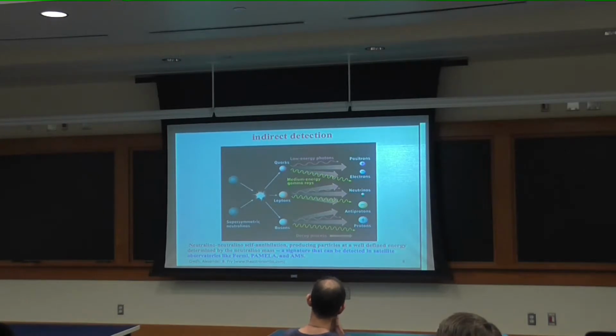I'm going to race through. First of all, we have the prospect of indirect detection. I'm doing this for those people who are not experts in dark matter detection. So here's one possibility. Here it's showing the supersymmetric neutralinos, but this also applies to our particles. They can annihilate in space, and out comes other kinds of particles ultimately. This includes antiprotons, positrons, and gamma rays. And we'll come back to those in a moment, showing the experiments.